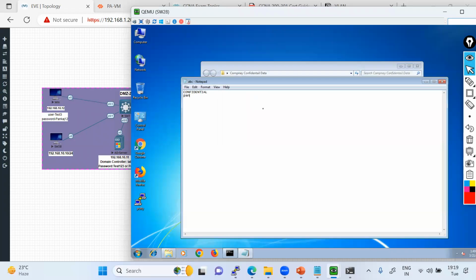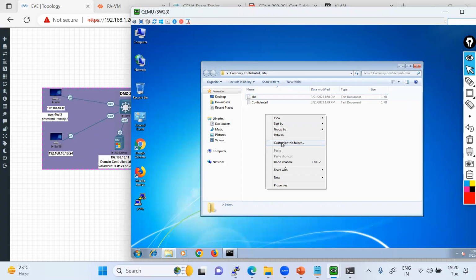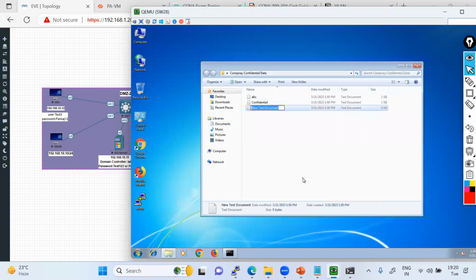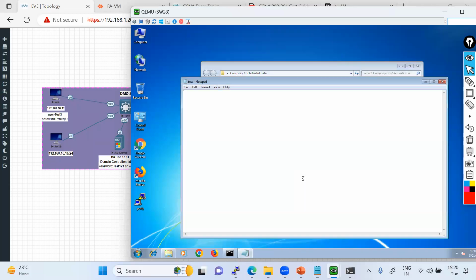Or might be the Pankaj lab, anything I put. So these are the data. I'm just getting the repository of the files. Let me create another file, which could be the test file, which could be any name I can put. Likewise, the company data, I can put it as company data, do not share kind of stuff. This is what I'm creating.